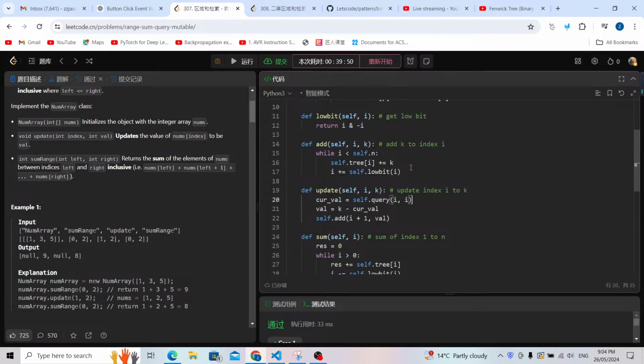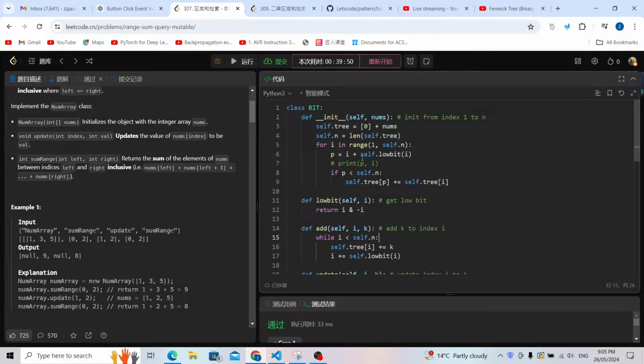Let me check if there's anything else to understand. Normally for this, this I cannot equal 0, because if it is equal to 0, it's going to be an infinite loop. So while we are using update operations, even if there is a 0 inside, it is okay, because for our add we're going to plus a 1. If we plus a 1, normally this I can never become 0. This is why there's no infinite loop for this kind of template.